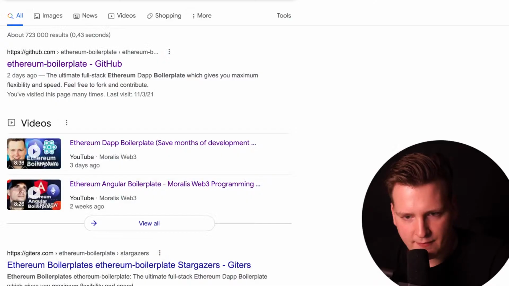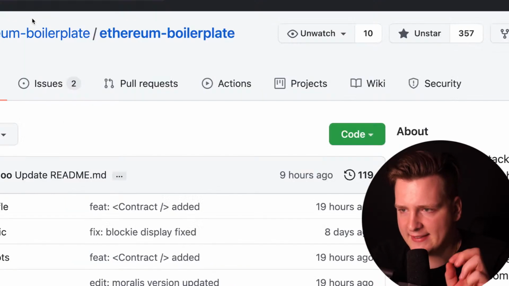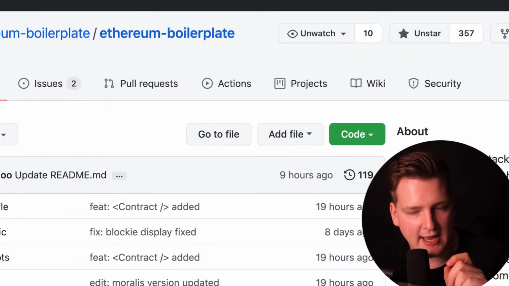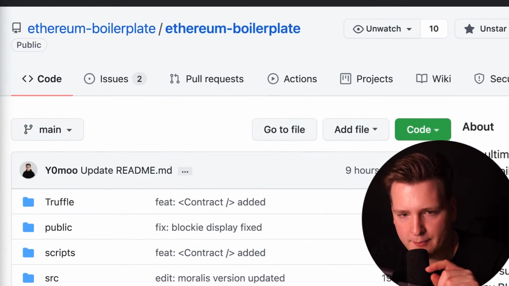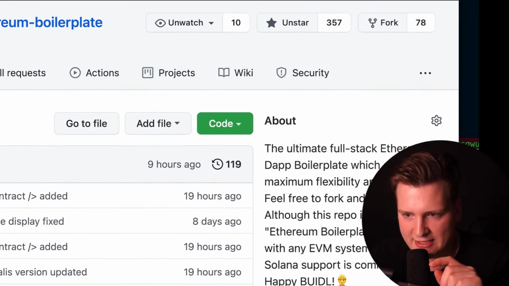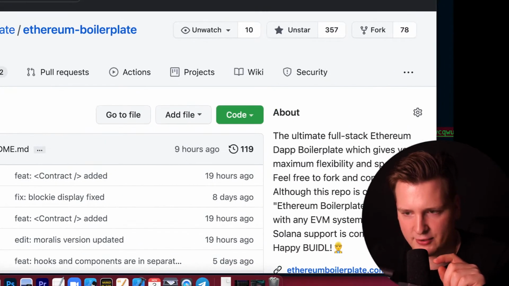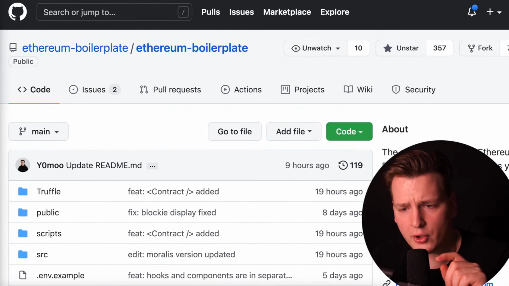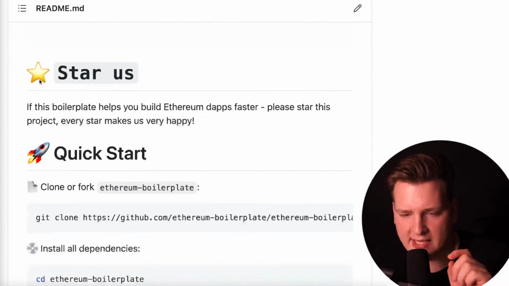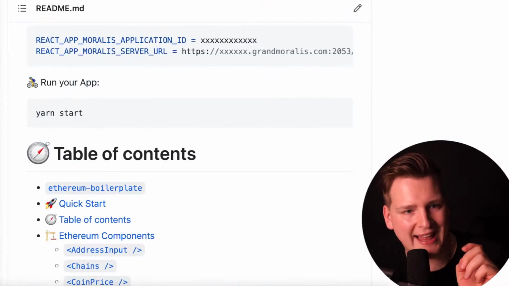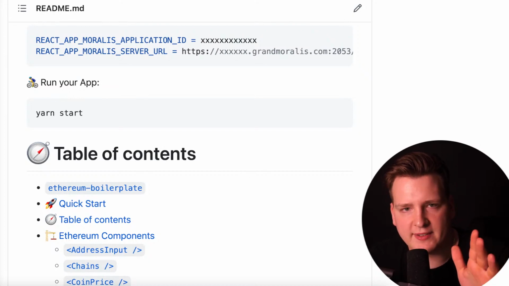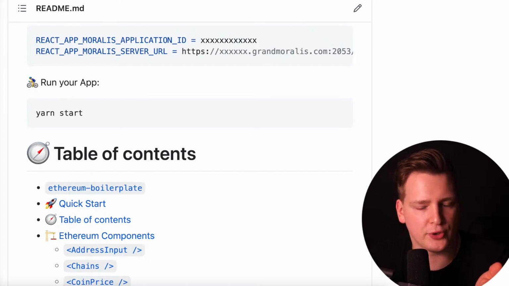But a big development that happened this week was the Boilerplate. If you just Google Ethereum Boilerplate, let me show it to you here. You find this repository, and we've been working on this for quite some time. If you're watching this video and you haven't yet gone here and given us a star, please do it, because this boilerplate is such a nice way to start your dapp. It has all the hooks, all the components, everything you need to get going and start building. This is something we've been focusing on a lot this week, because without nice boilerplates, you will never have developer productivity.